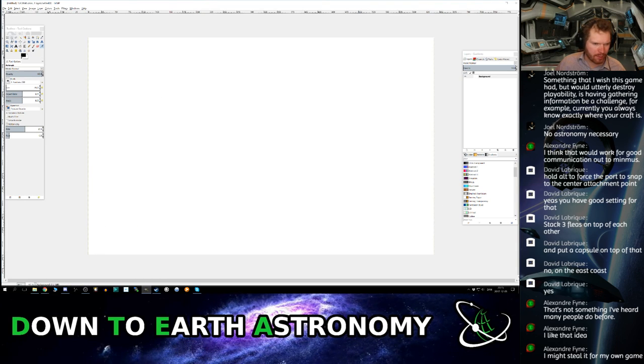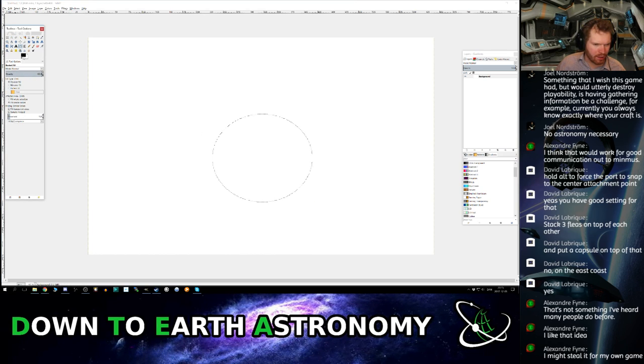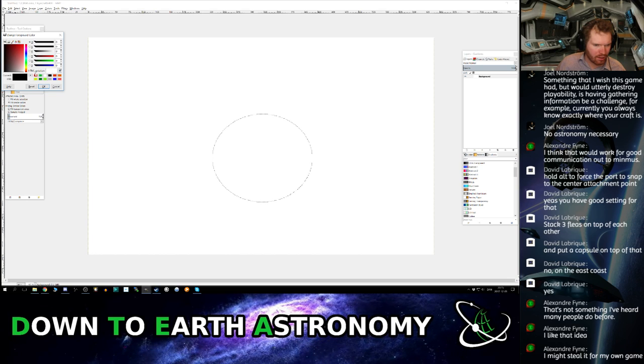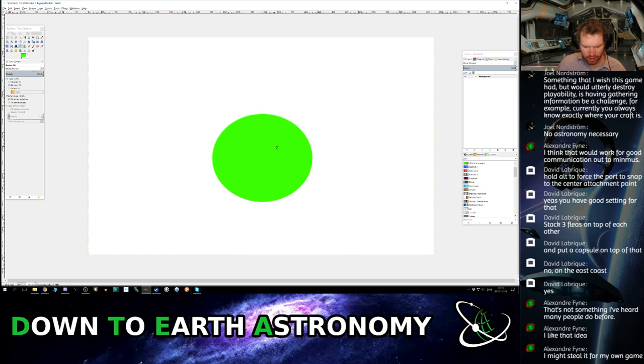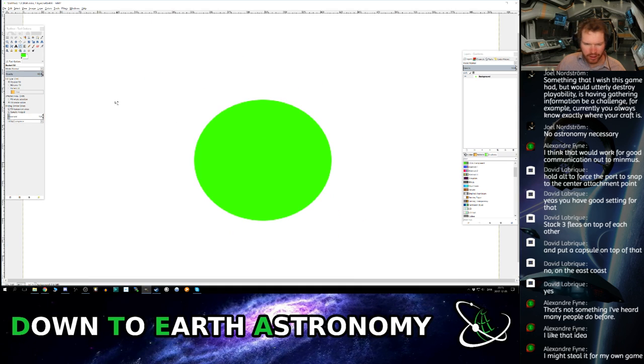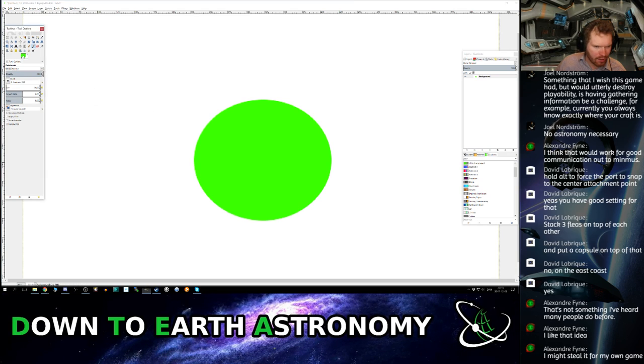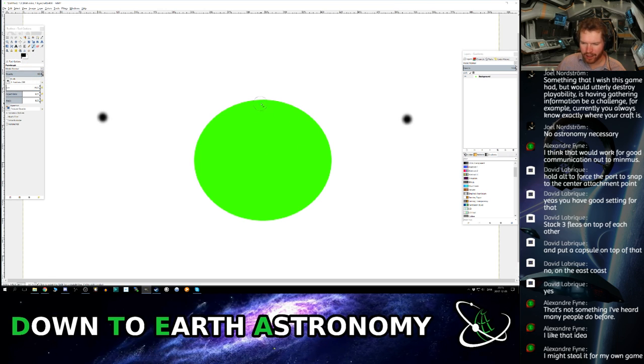Okay. Here's my point. If we have Kerbin, which is going to be green. Very annoying green color. There we go. That's Kerbin. Not very round, I know. But if we have a satellite, let's make a satellite. And satellites are black. That's a satellite. That's a satellite. This is a surface station, right? Right there.